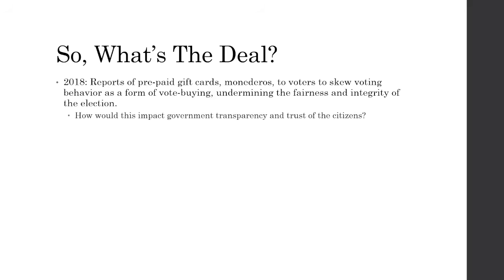That's not very democratic. So here's the thing. How would this impact the trust of the citizens? It would not have them trust in the government. And it really wouldn't be a good sign of transparency in the government if the government just lets it happen. The citizens aren't going to trust the government because they may feel that the election was rigged and that the people running the government do not represent their interests.